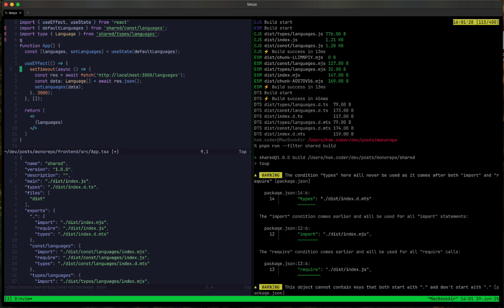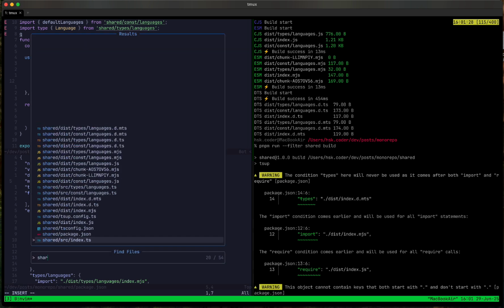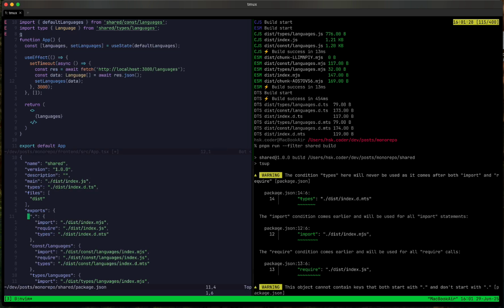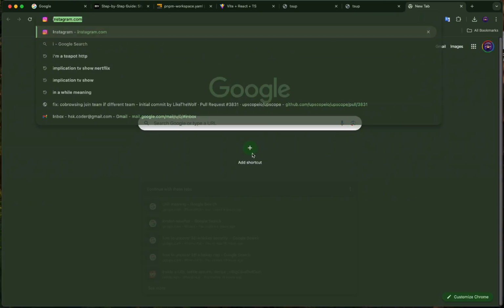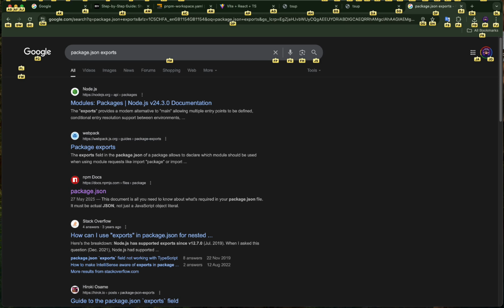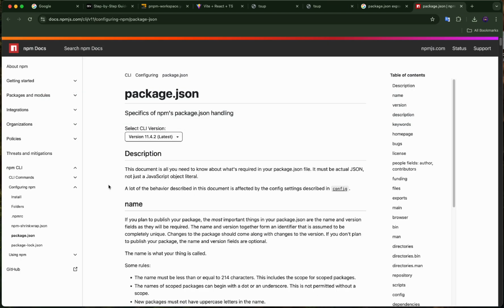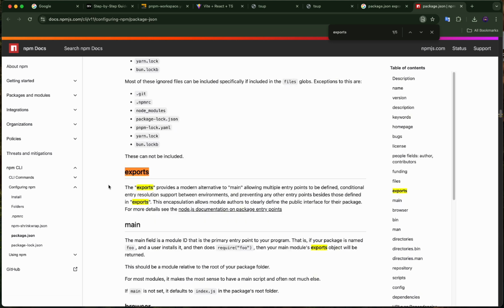Types here, we never use the concept both. Okay, shared here. Okay, let me see. Package.json exports. This one. What's that?